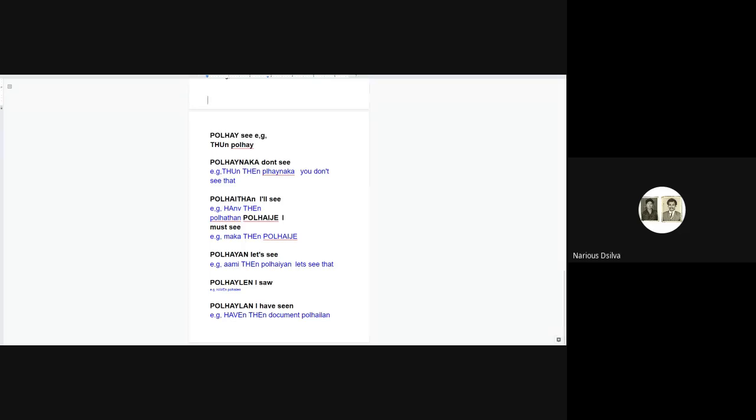Now, for example, I'm saying, you see: tum pole. In different contexts it slightly differs. Taka pole means you see him. Here taka can be for both a girl or a boy, so you can say you see her or you see him. Taka pole.